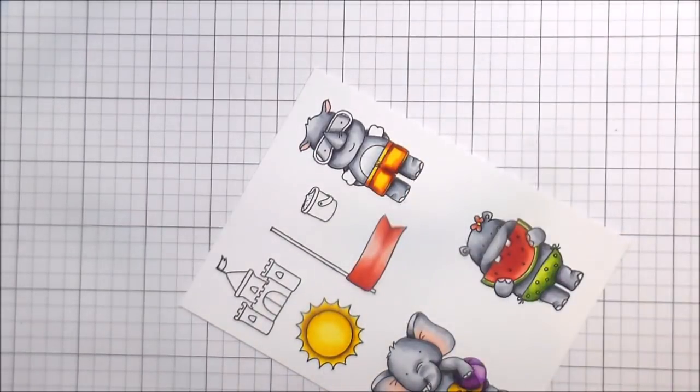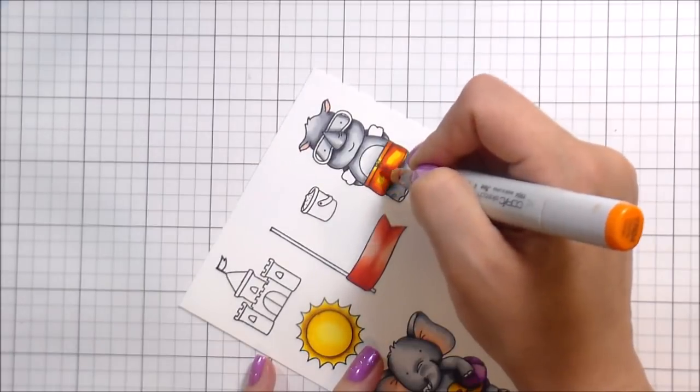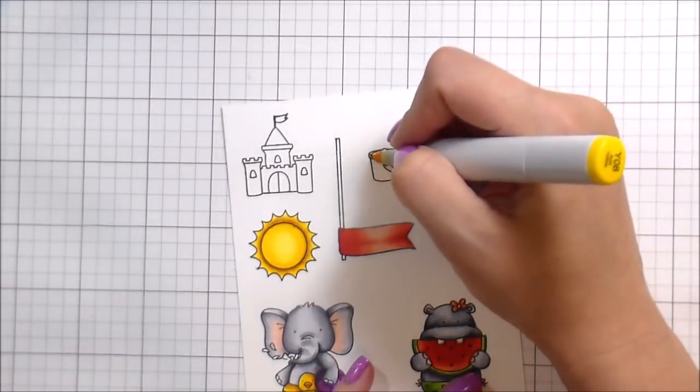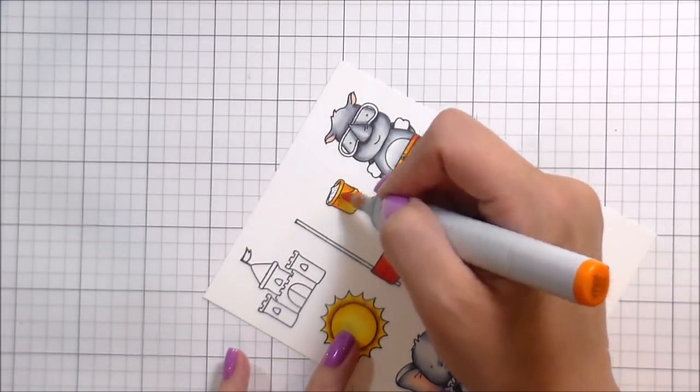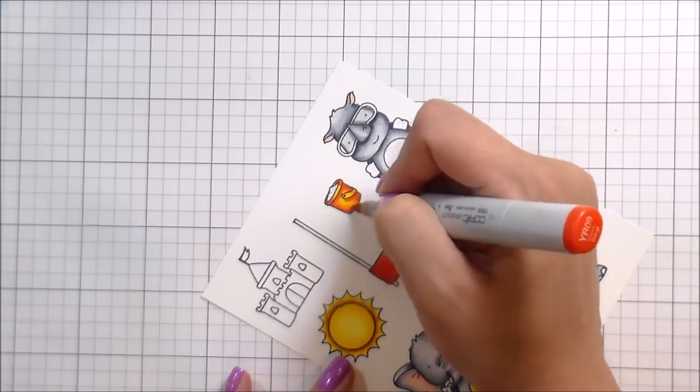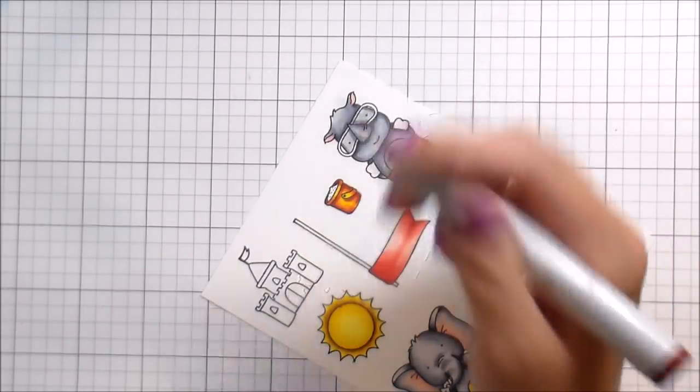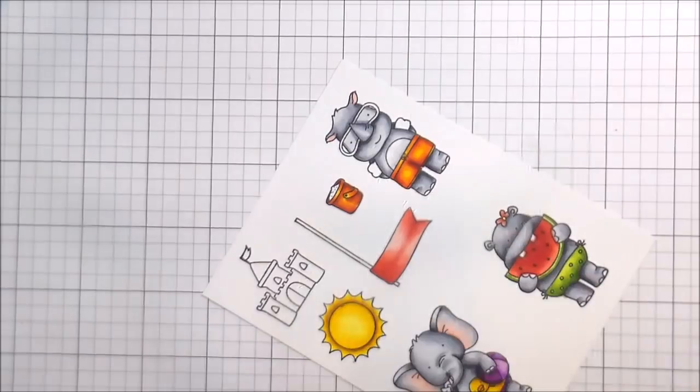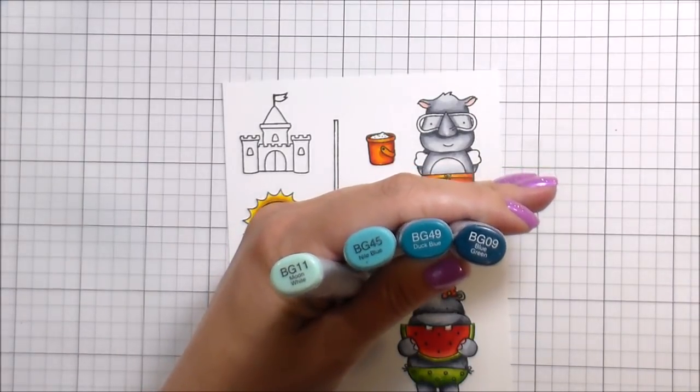These swim trunks are a little bit of a trust exercise because as you can see my darkest color is an E09 and that probably in your head you're like, you're starting with a YR08 and you're ending with an E09, like woman, are you out of your skull? How does that even make sense? It does, it blends, and it gives it a nice rich orange color without being too much of a red-orange. That's why I chose that particular shade to use as my shadow color. But don't be afraid of your darker colors, especially in those practice sessions. You don't have to use a ton. You can just use the teeniest tiniest bit and I promise you you will see a difference in your coloring.